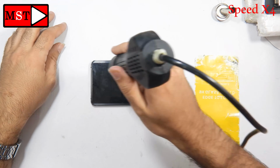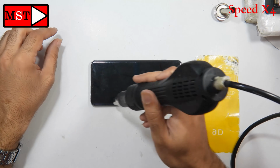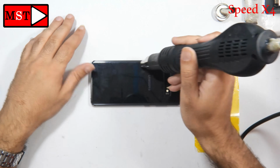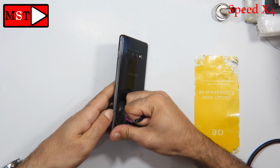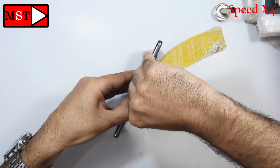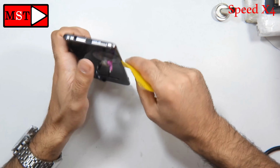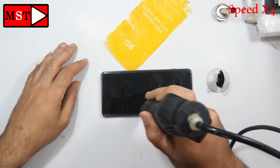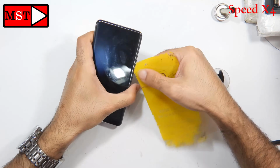In order to open this device, we need to heat the back glass. We don't have a fingerprint flex cable, so we don't have to worry, but we need to put the plastic piece into the middle. It's very important because we don't want to damage anything in the middle. This operation takes a long time. You can take all your time. We don't need to break the back glass. It's glass, not plastic. You can keep heating the back glass with 2 Celsius degrees every 30 seconds as you need. I will meet you in a few seconds.